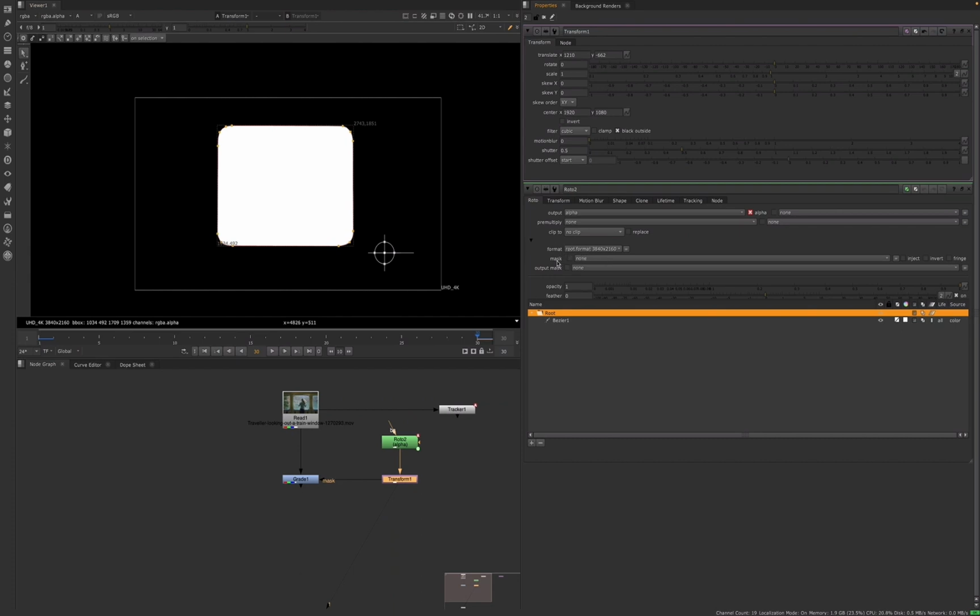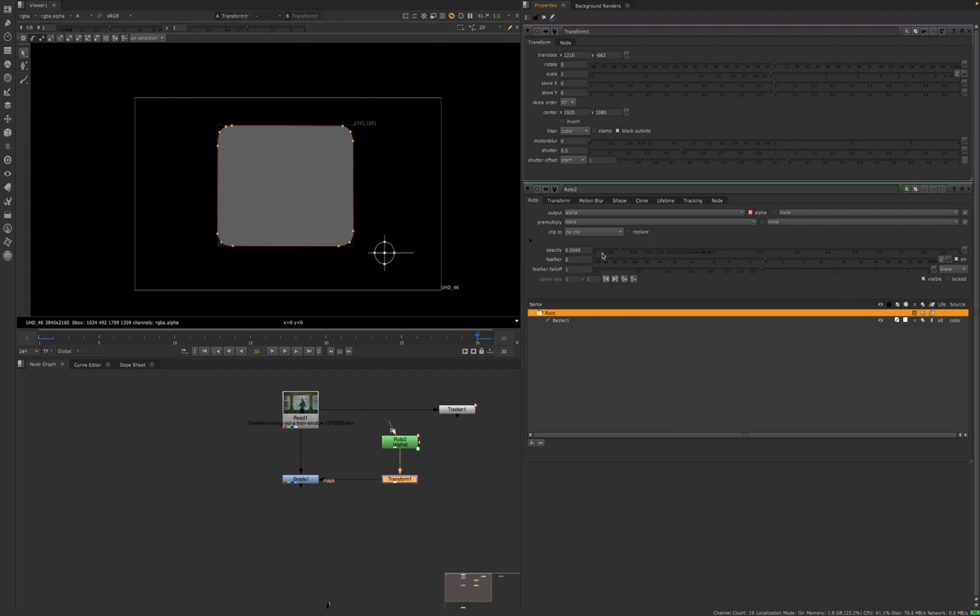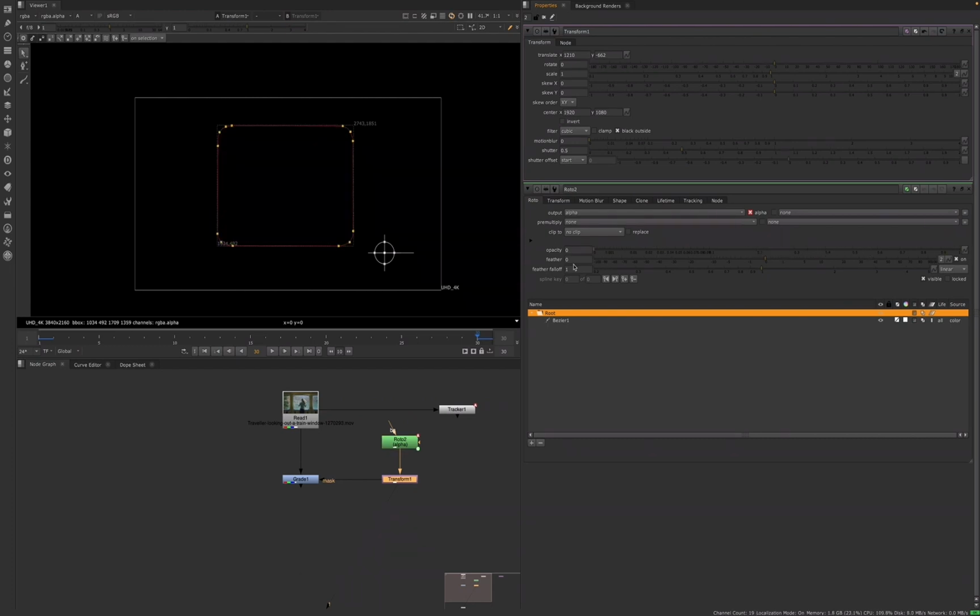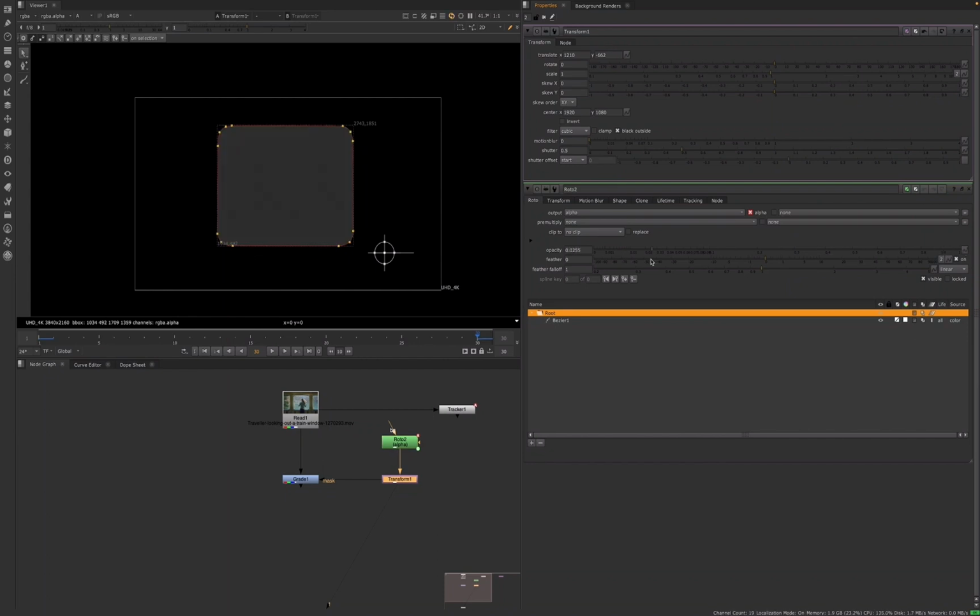And then you also have some masking options here. Okay, so we'll just go through these real quick. You have the opacity where you can change the value of it. You can change the feather here by feathering it out.